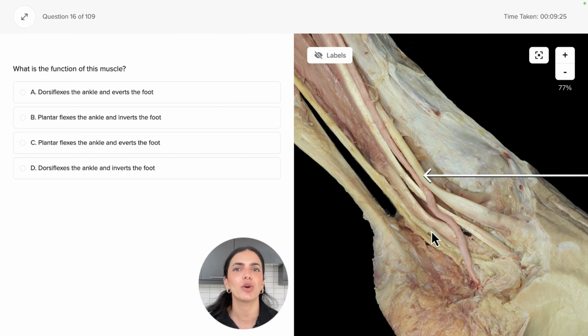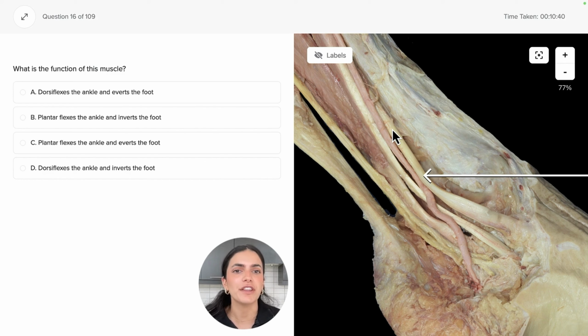If we return to our question, what is the function of this muscle? It's asking specifically for the function of the tibialis posterior muscle. The tibialis posterior originates along aspects of the tibia and descends where it inserts on the more proximal bones of the foot, such as the metacarpals. When this muscle contracts, it's going to contract in this direction. It pulls the foot and inverts the foot. Inversion of the foot is one of the primary functions of the tibialis posterior.